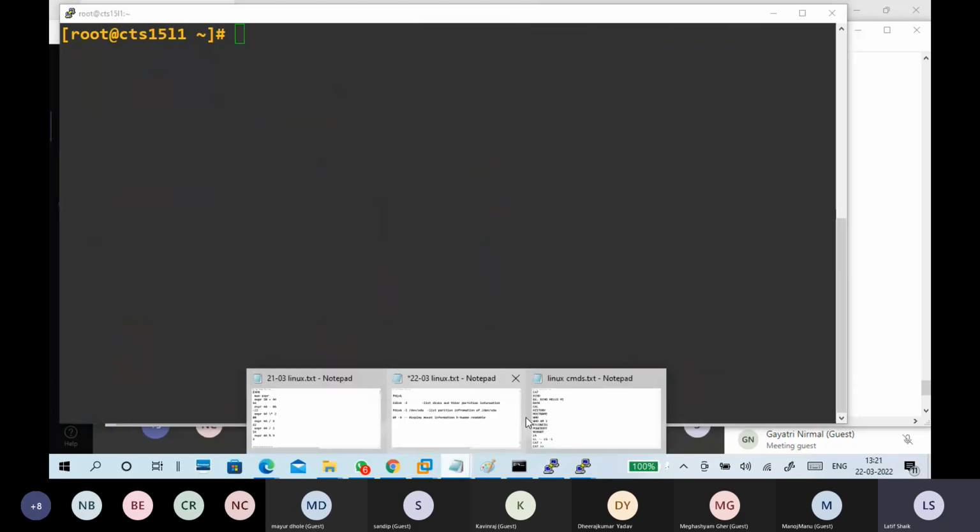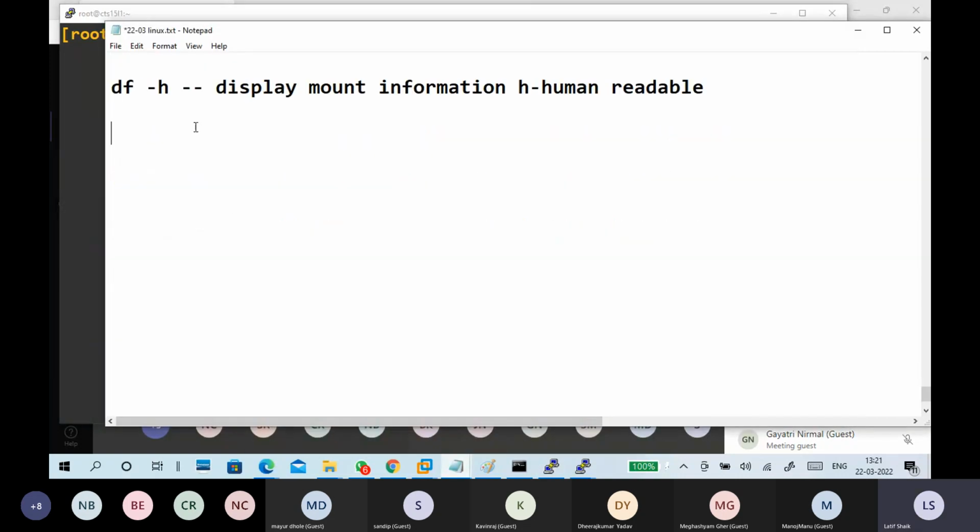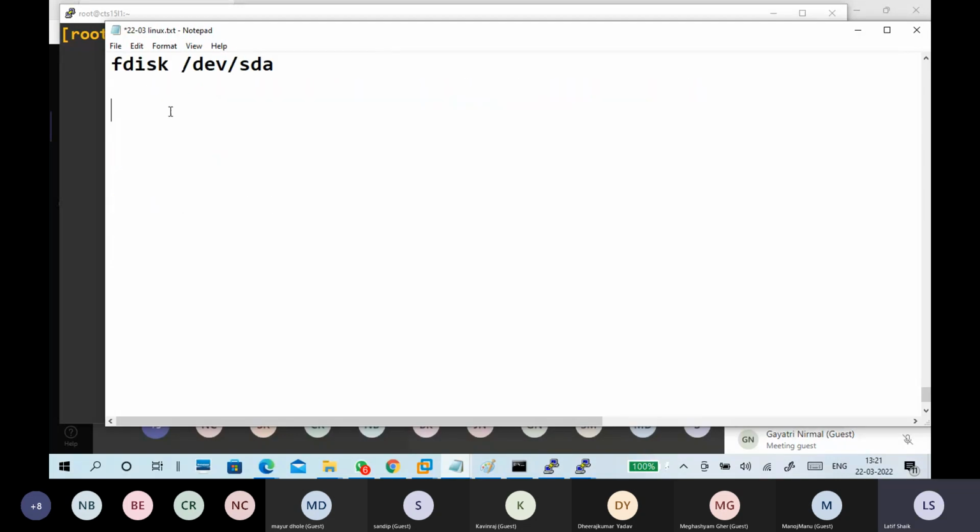Okay, next we start. First of all, we'll create a partition. The command is again fdisk /dev/sda. I'm creating a partition under sda.